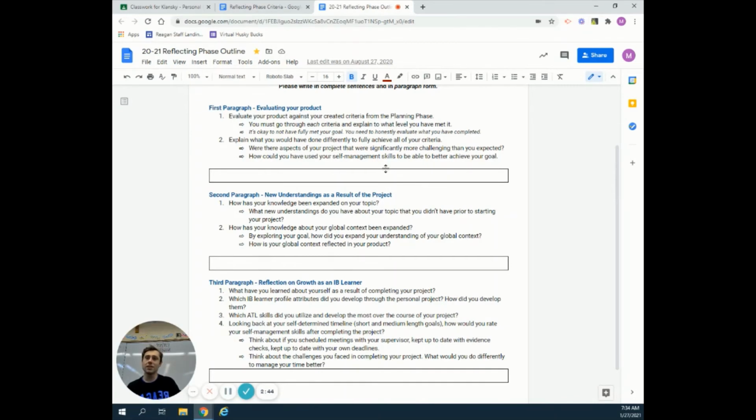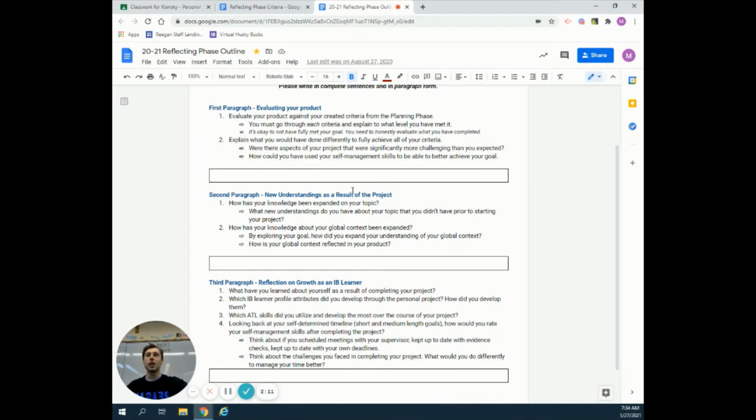The important thing here is that you write about what you could do differently next time. That's really what we want to see here. We're not worried completely with whether you met every criteria you set way back there. We want to look at, did you learn from this? Did you learn that you could reflect, that you could change? That's really the whole point of this. So talking about what you would have done differently is a powerful thing if you did change or if you didn't fully meet all of your criteria.